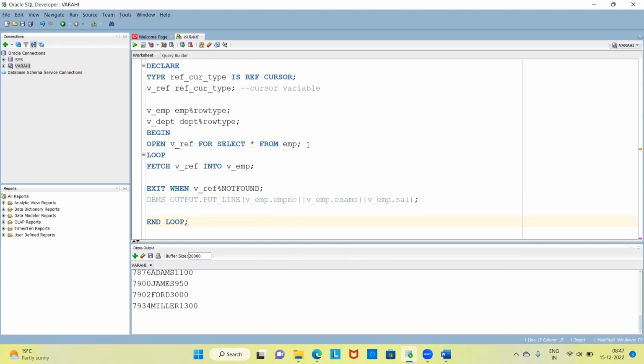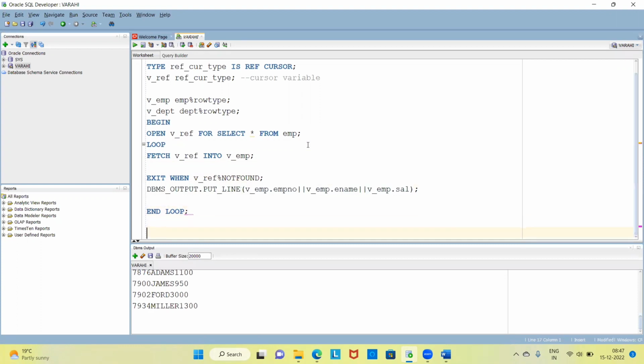Open cursor. Here what I did, I just opened a cursor and fetched the data, and I'm using it. End of the loop. Okay, open cursor is done, fetch cursor is also done. Means my statement is processed now. So what do you want to do now? You can use that same cursor now to write another thing. But as of now, let me close this program, and we'll execute till here.